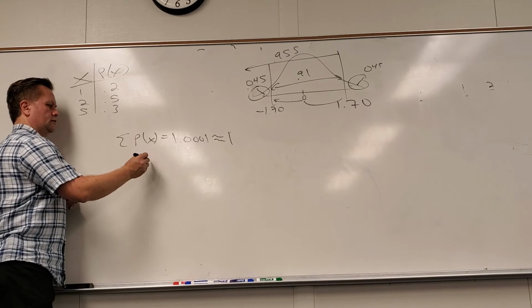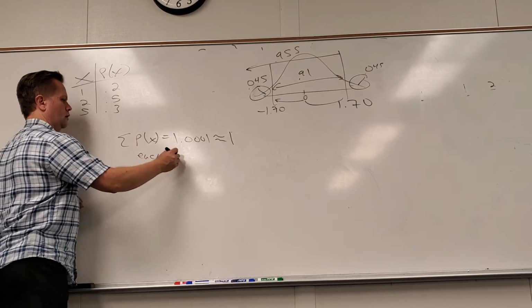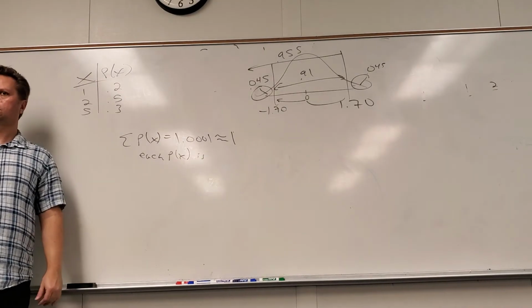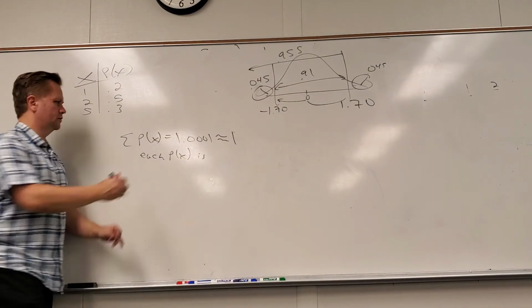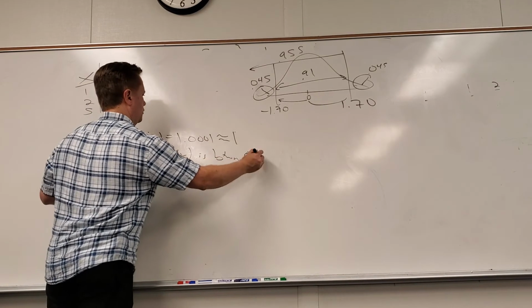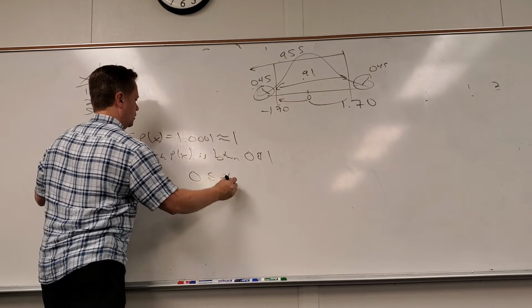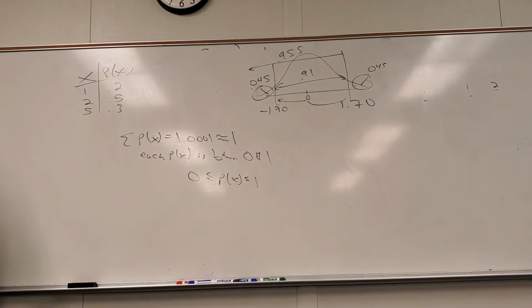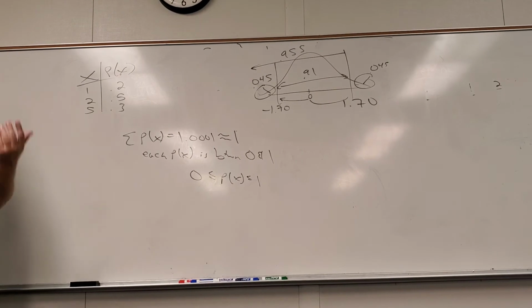And what else do you have to tell me? That each probability is between 0 and 1. That's good. Or you can just say this. I'm not going to make any of these negative or something freaky, so you just write that down. Just don't forget one of those two things, because then you lose these crazy points. You get angry at me, I'm like, write it down.